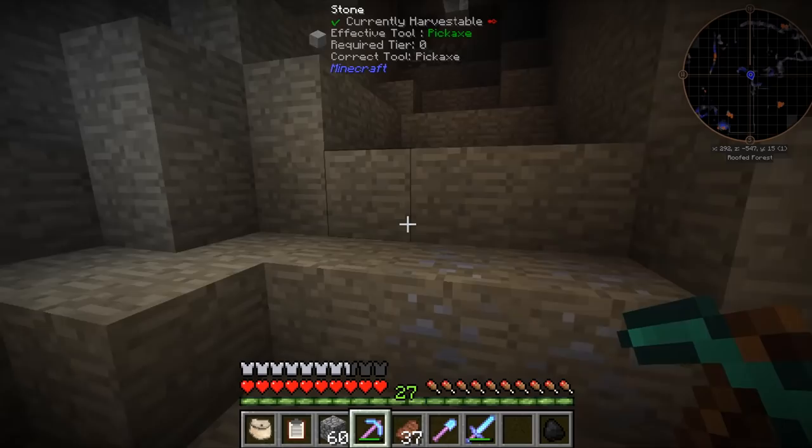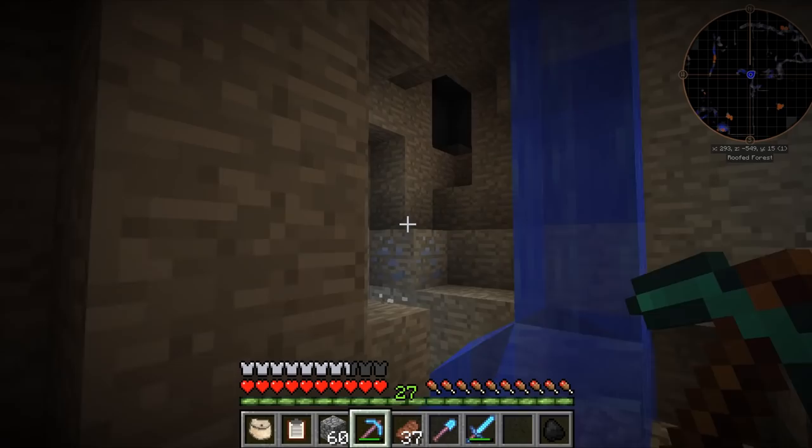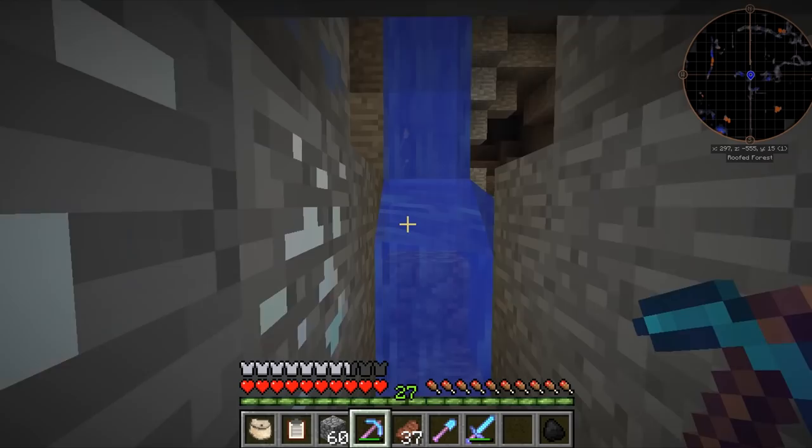But we need to have some sort of... I don't know. We need some sort of way to come back so we know we're going to come back in the right way, if that makes sense. Because I don't want to... See what I mean? So I was mining forwards here. And... Should we use this waterfall then?